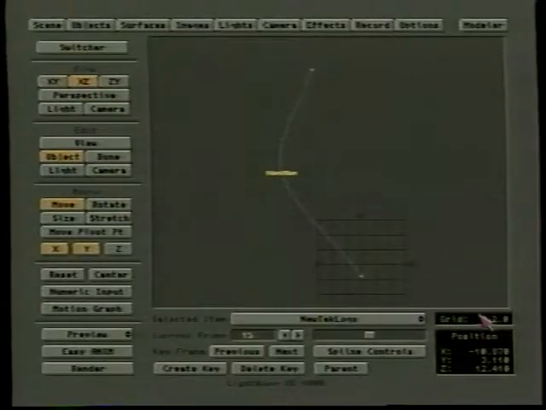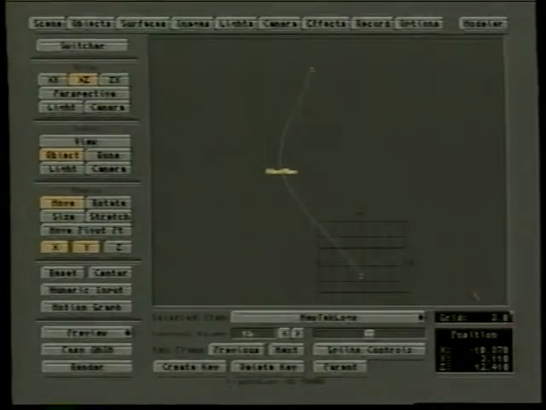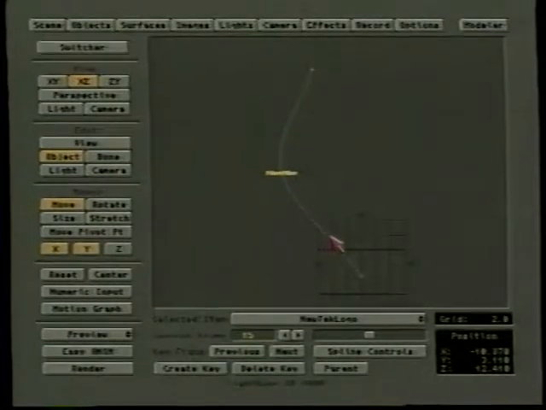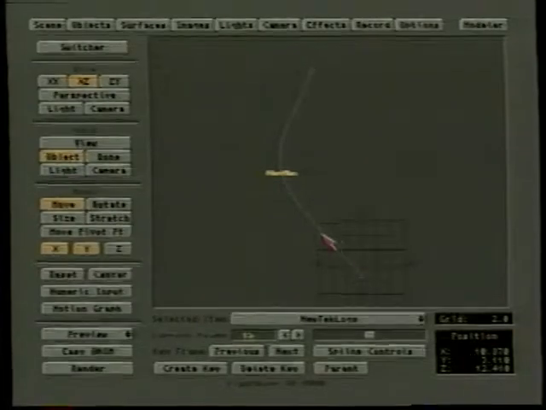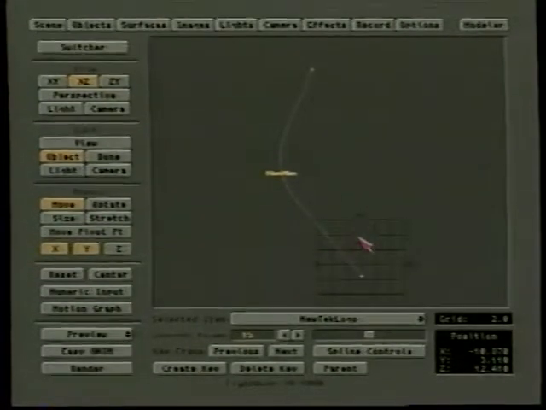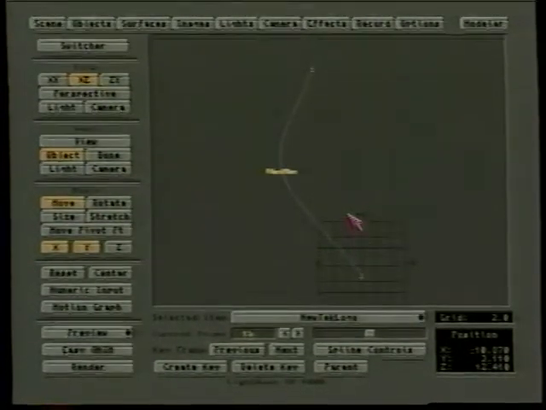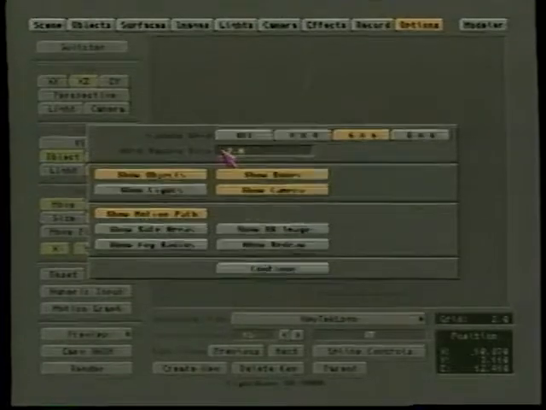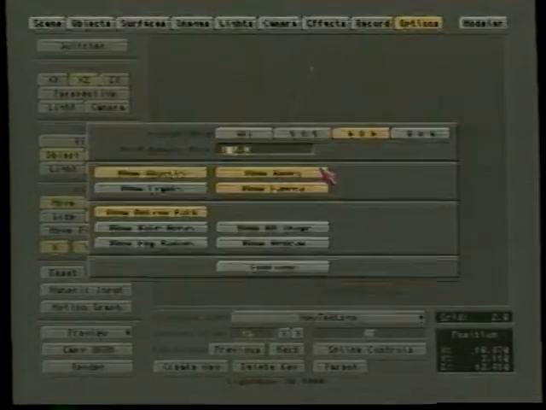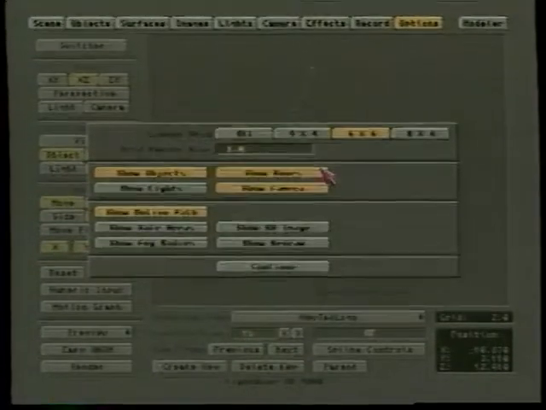You see right here it shows our current grid size is 2.0, and that refers to how big each one of these grid squares is. 2.0 basically means 2 meters, and each one of these grid squares is 2 meters big. Now we can adjust that two ways. One, go up to options, see where it says grid square size. You want to change it to 1, click in the requester, hit 1, hit enter, and now it's 1.